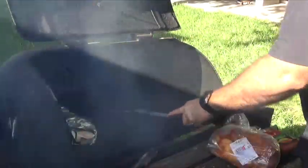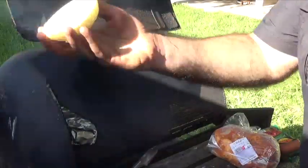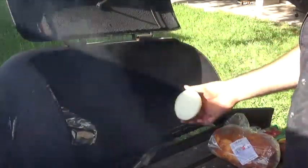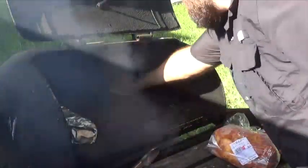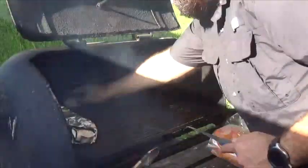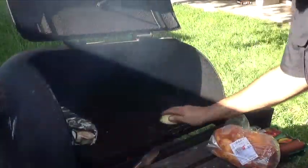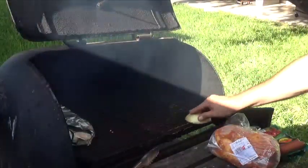If you want to give extra flavor to your meat, I recommend getting a sliced piece of onion. This is also really good for cleaning the grill. If your grill gets too hot you can use some tongs or stab it with a knife to hold it. This is a Texas staple — you're cleaning it and as you clean it you're telling your whole neighborhood you're cooking out. Notice how dark it gets because it's cleaning some of that gunk off your grill, and it also gives a nice little aroma to your food.